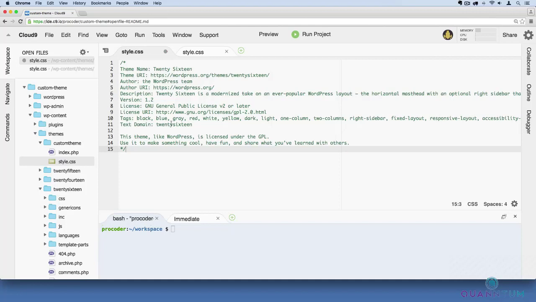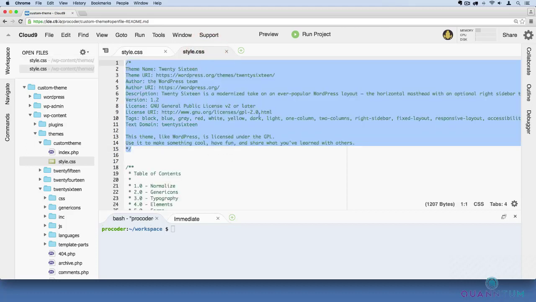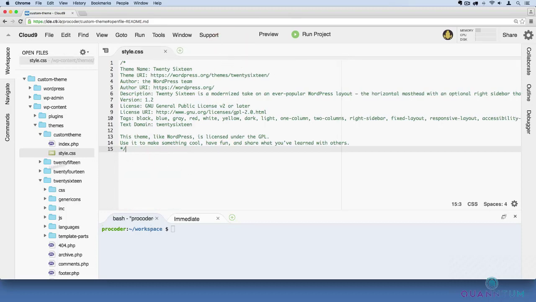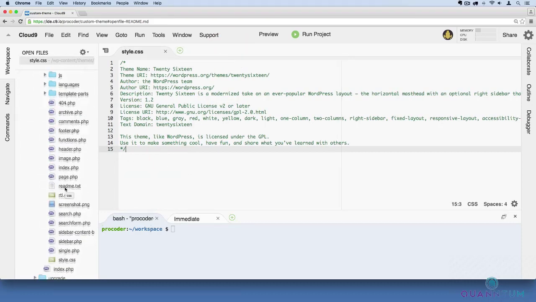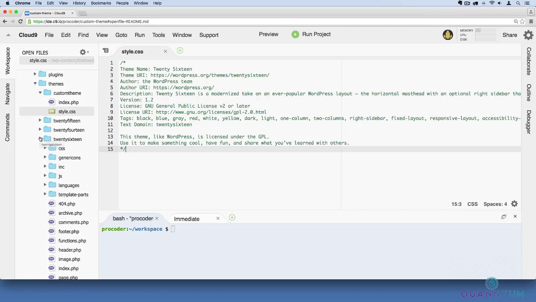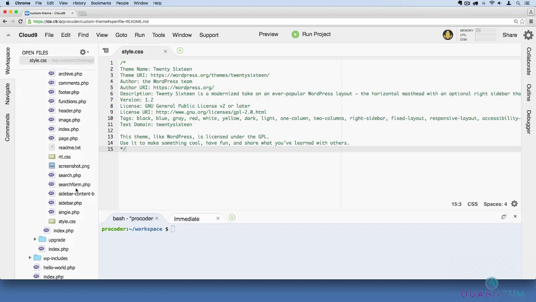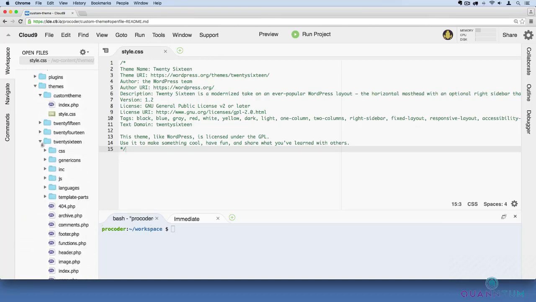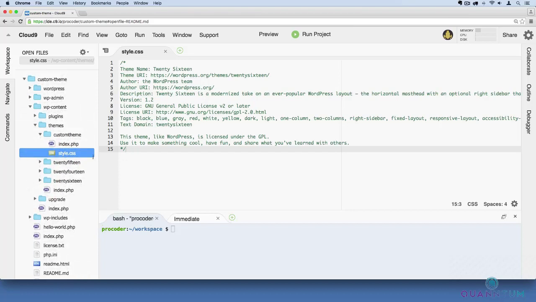Okay, and make sure you save that. So Command S on a Mac, Control S on PC. And now I'm going to get rid of this other theme's style sheet. So just close that out so that we don't get confused. So all we did was we opened up another theme in here and grabbed this code from inside of this style sheet from that pre-existing theme and pasted it over to our style sheet. So I'm going to close that other theme up now.